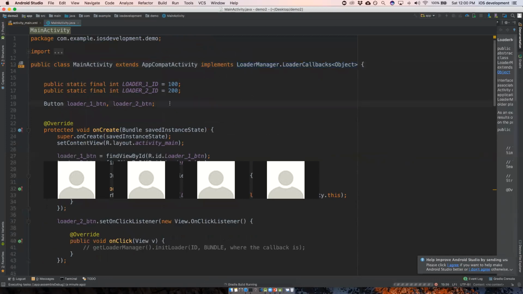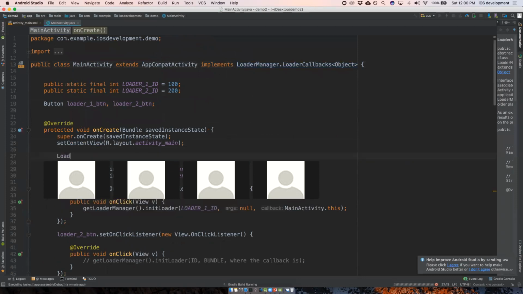Instead of doing this, you can do what I just did, which is the loader manager.loader callback, loader callback, and then you have a custom class, and then that equals to, or okay, I need to put a name.